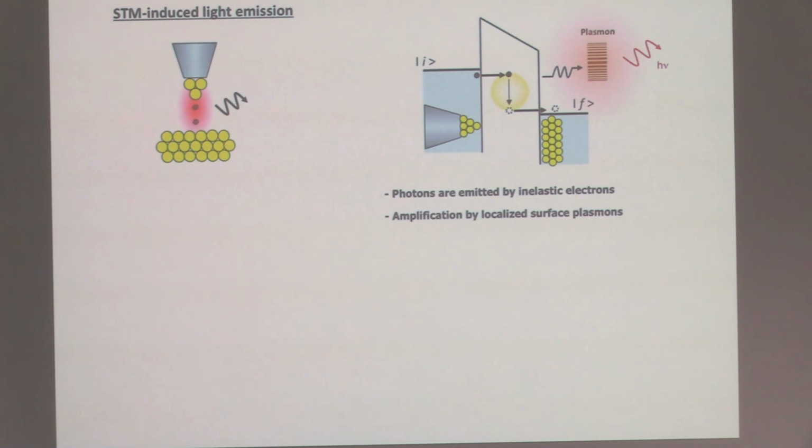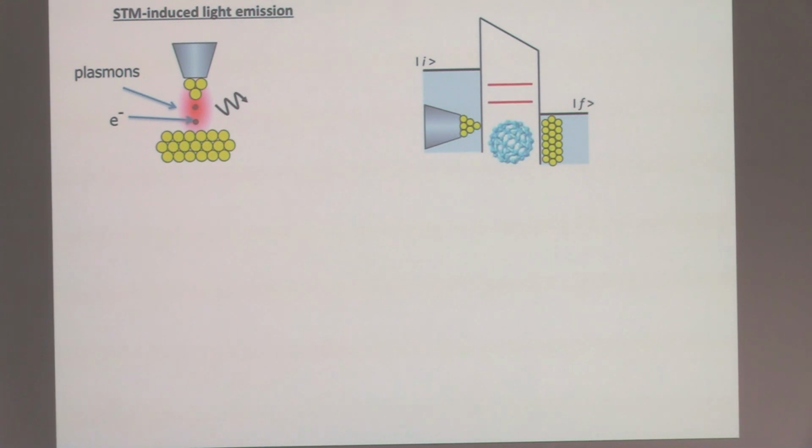Good. So from this sketch, you can already intuit that if you put a molecule in the barrier, you would have some discrete energy levels. And if you're lucky enough, maybe there is a way that you can put an electron in one of the unoccupied states of the molecule, and this electron would decay within the molecule to produce a photon. In this case, it would be close to what we would call single molecule fluorescence. So that was the early idea.